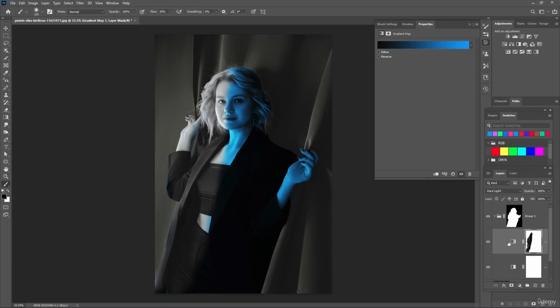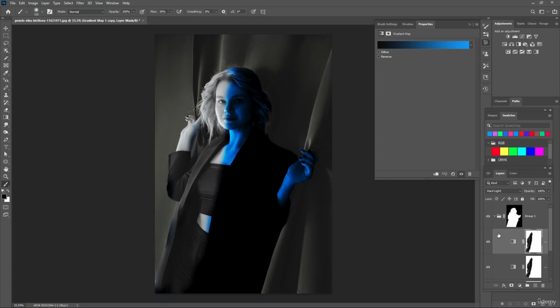Now the next one is I will make a duplicate. You can make a duplicate by right clicking here and using Duplicate Layer, or you can use the keyboard shortcut for duplicating, and here we have the duplicate one.